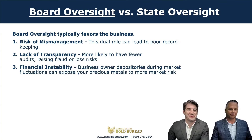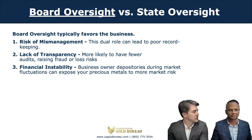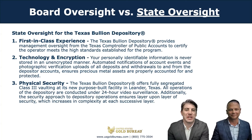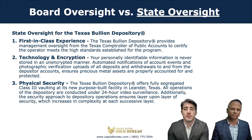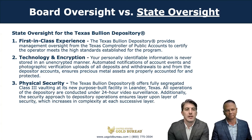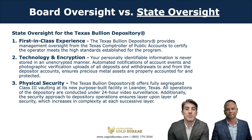Being the Fort Knox of Texas, what is the security like in this depository? To put it frankly, it's a little bit of a secret. But the Texas Bullion Depository utilizes multiple mitigating security controls to safely secure the assets of depository account holders. The security controls and procedures are like those used to protect important government assets. The depository and its accounts are safeguarded by state police officers from the Texas Comptroller's Criminal Investigation Division, supplemented by armed security employed by Lone Star Tangible Assets.